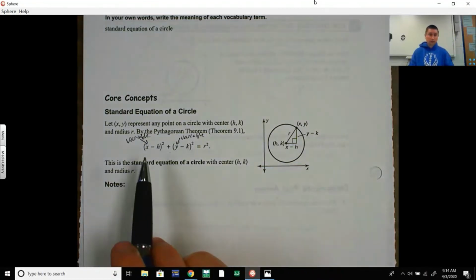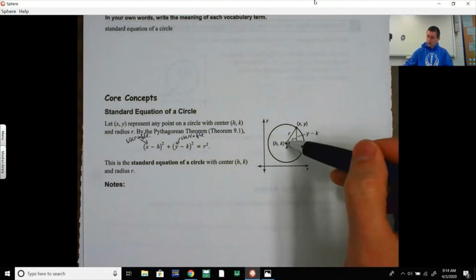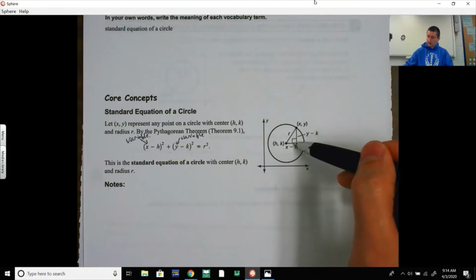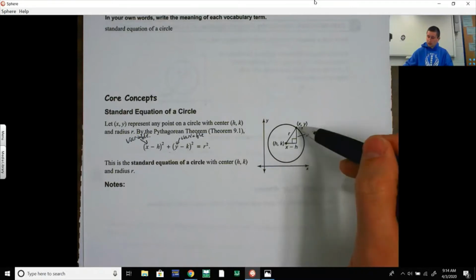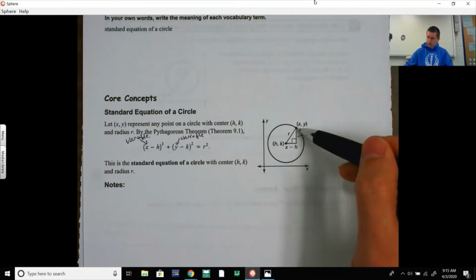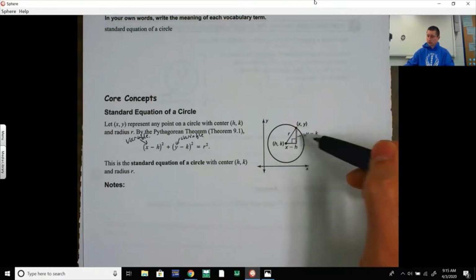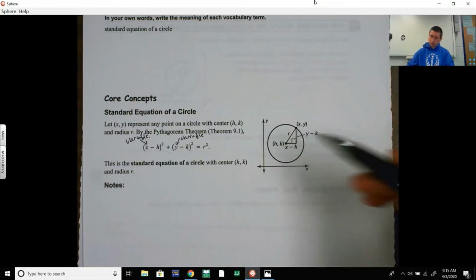So that kind of looks like Pythagorean theorem, which it basically is. Because if you have a circle on here, this is h, this distance here would be x minus h. Here's x, here's h. So this distance for this right triangle would be x minus h. The distance here would be the y up here minus the k. That would tell you how far that is. So if this is 10, this is 3, this would be 10 minus 3, that would be 7 units. And then you have the radius here, which is your hypotenuse. So you have x minus h squared plus y minus k squared equals r squared. That's where the formula comes into play.